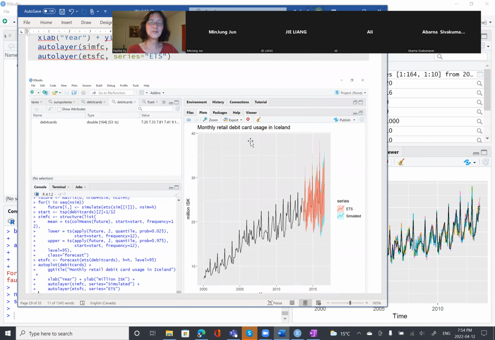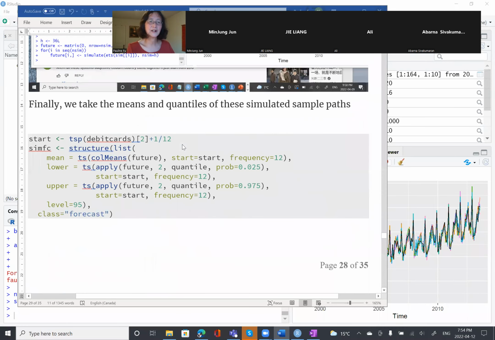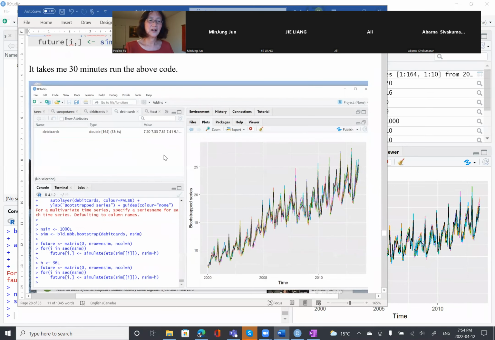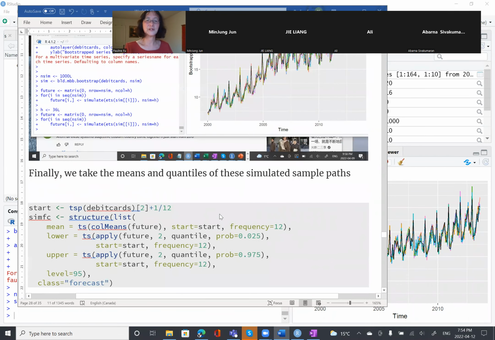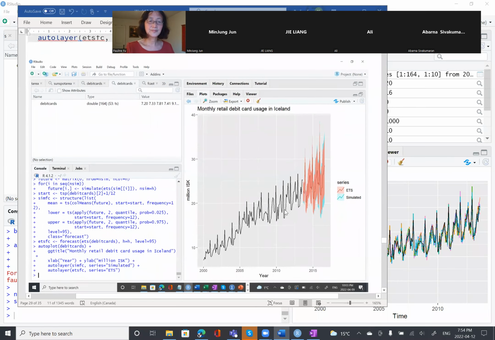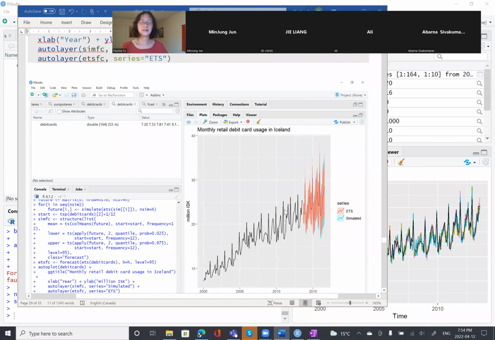So if you are interested, you wait for 30 minutes after you run this code, and then you do these steps, you will come up with this result. All right. So let's conclude our last session.